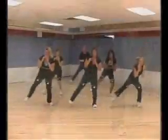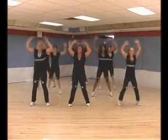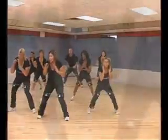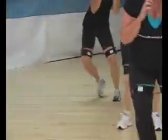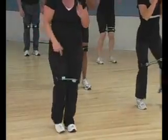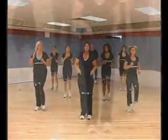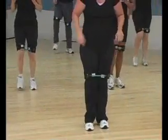Add the hop. Yeah, yeah. Jacks. Gotta do the step first. Stay here. Back, back. Add that hop. Back. Other side. Side. Three. If you want more intensity, follow some of us.